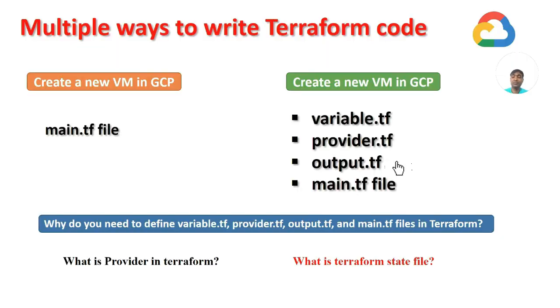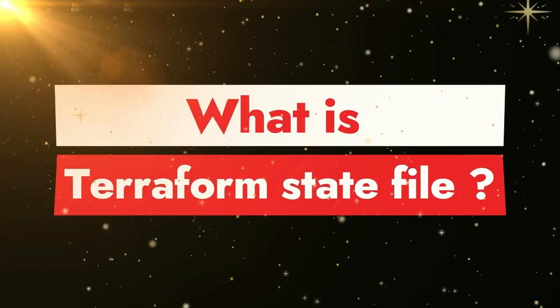Guys, now you may wonder what providers are in Terraform. Terraform supports a wide range of providers, each dedicated to managing resources in a specific cloud provider like Google Cloud, AWS and Azure. Each provider has its own set of resource types and data sources that can be used to define and manage the corresponding infrastructure components.